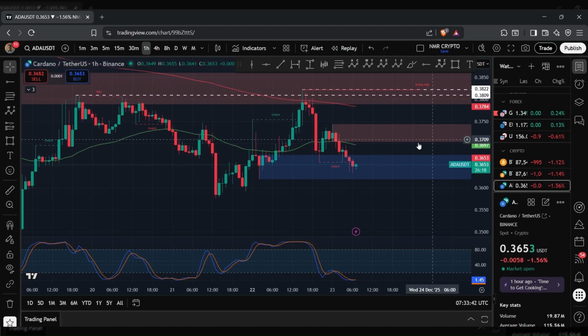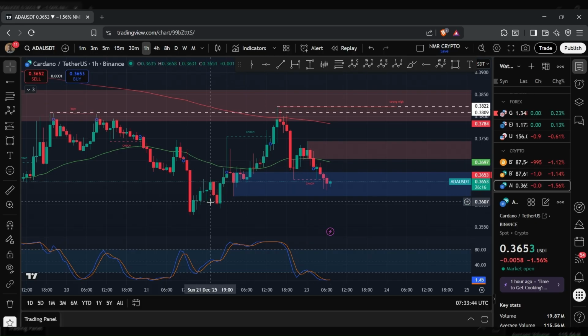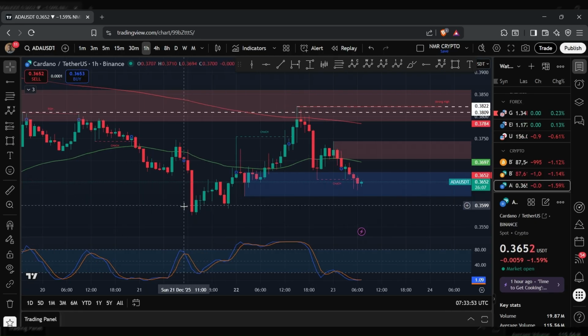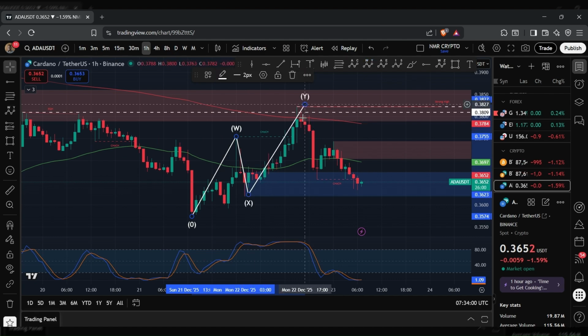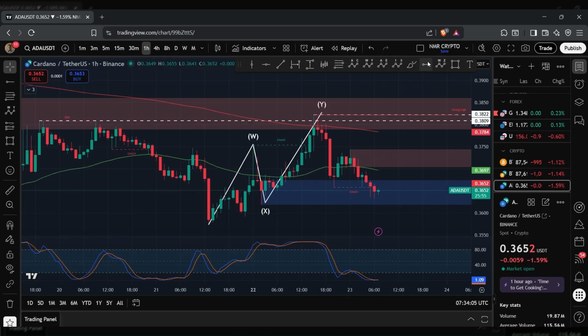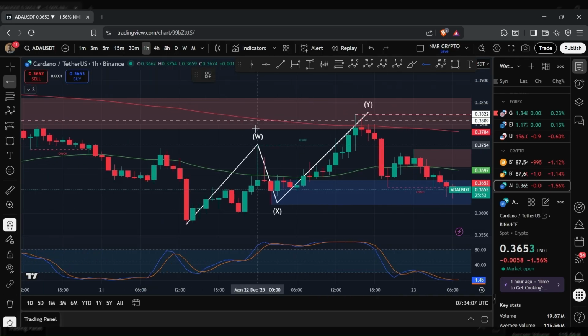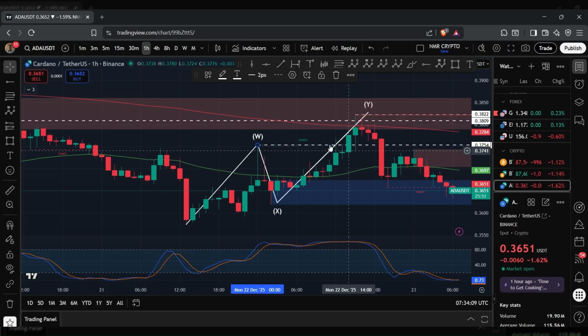And for us to have been bullish, what we needed was for the price of ADA to have been within an impulsive move to the upside on this move here. But instead, we ended up seeing a corrective move play out, a double WXY structure. And so this move from the W wave, this move from the X wave, and this move from the Y wave. And this double WXY structure was confirmed once we ended up breaching above the wave W at 37.54 cents, which then triggered a change of character.